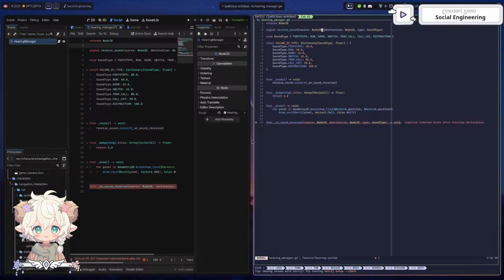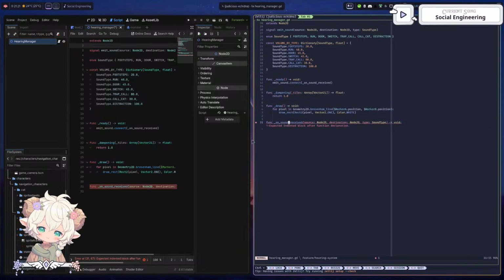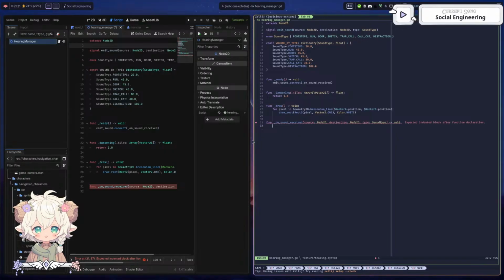So yeah, let's just say emit sound. And in that case, we want to rename that to emit sound. But then we need to actually have something that connects everything together and update it, but it's okay. So on sound received, source Node2D, destination Node2D, type sound type. And here we want to have the dampening, so we want to define the distance between two points.